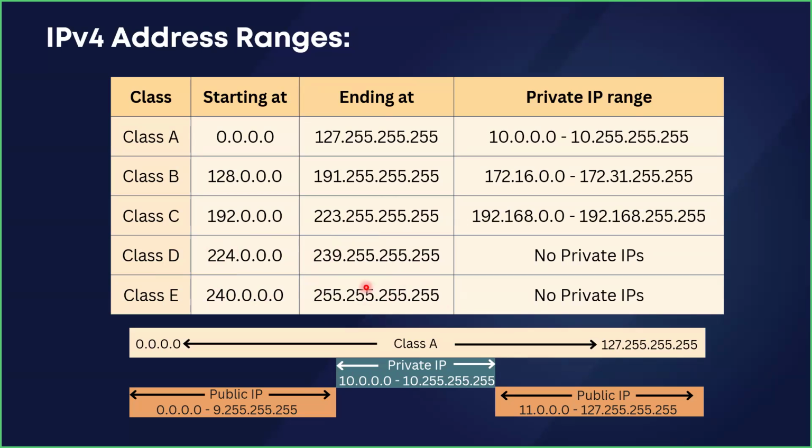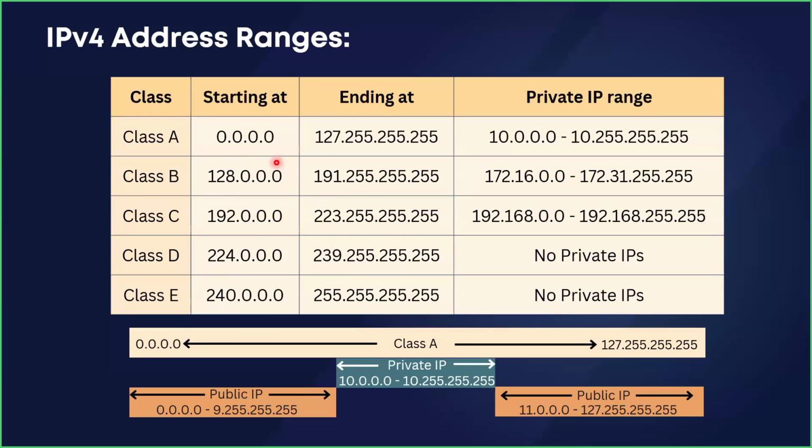So the only four numbers you have to remember are these numbers, guys: 127, 191, 223, and 239. These four odd numbers. From these numbers itself, you get the next starting range: 0 to 127, 128 to 191, 192 to 223, 224 to 239, and 240 to 255. Anyhow, on the left side, you have all three ending octets as zeros, and on the right side, on the ending range, you have all 255s. Now, this is the entire class range, guys.